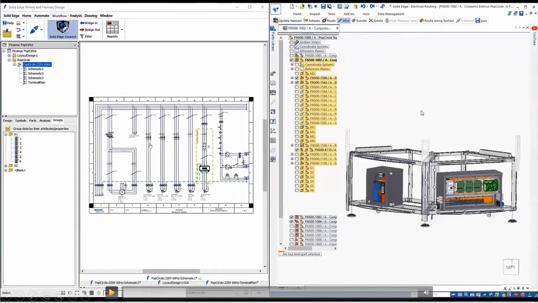Okay, so we have our schematic on the left-hand side. This would be Solid Edge Wiring Design. Now on the right-hand side is Solid Edge MCAD, right? Different tools, different teams. They may even be in different states, right? But they're collaborating together because they're on the same network and they have the ability to use the connected mode. So the electrical team on the left, they're going to say, I want to bridge out. It's up here if you can see my cursor. They're going to bridge out and send the new information over, and the mechanical team will accept those changes. So let's just push this forward a little bit.